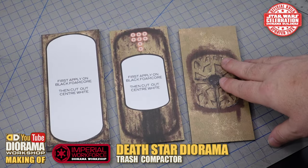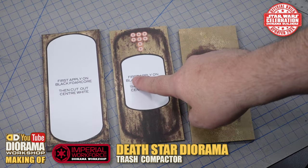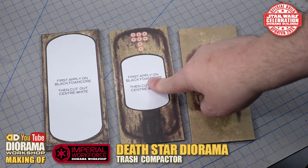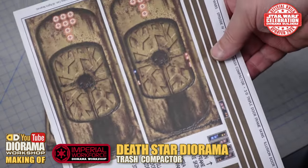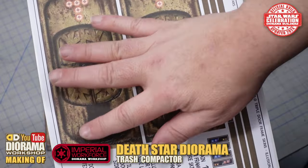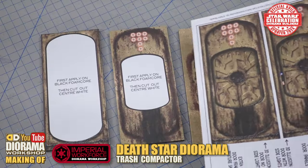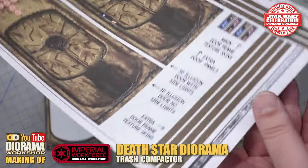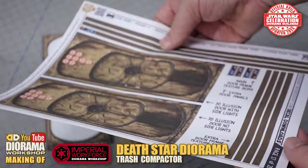Now remember, this is optional. If you don't want to go through the trouble of cutting all of these and you feel insecure with the level of building that you are, you can always use just a flat door like this and just stick this one decal on a piece of foam core and you'll get the same result with the illusion of the 3D, but without the depth when you look at it in 3D perspective.